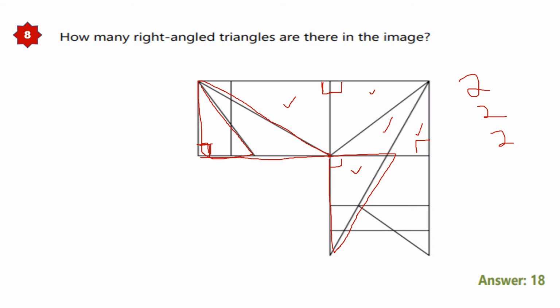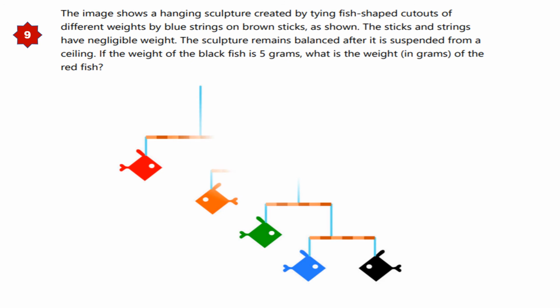Now, okay. Now let's consider which all right angles. Like here we can consider, here we can consider every single point. Here also there's a small one. Then where we can consider. Yeah. Like this way we have to just add all the number of right angle triangles. Okay. Now let's see the next one.